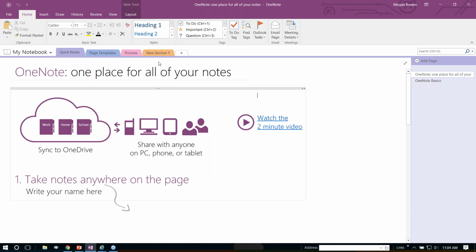And then within those dividers in our Trapper Keeper, we would have our loose leaf paper that we would write our notes on. And in OneNote, within our sections, we have pages, which is where we write our notes. So it's a pretty good analogy.